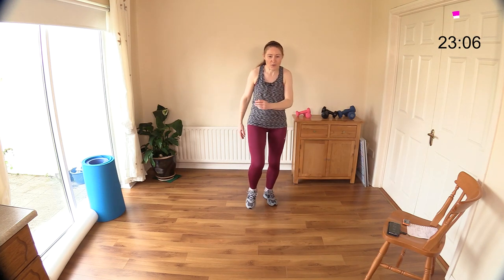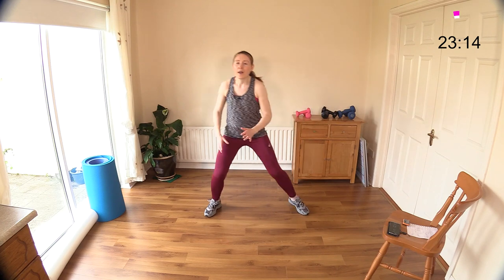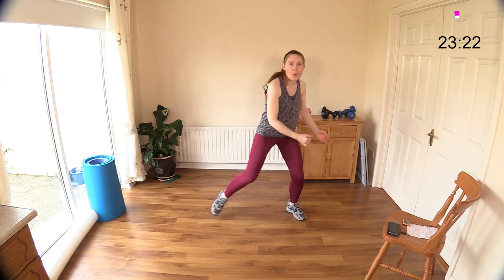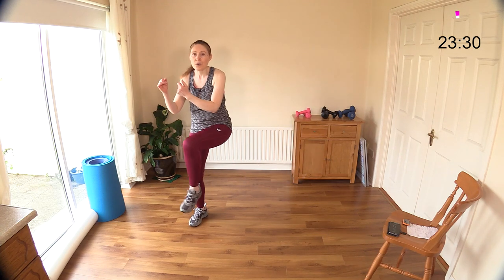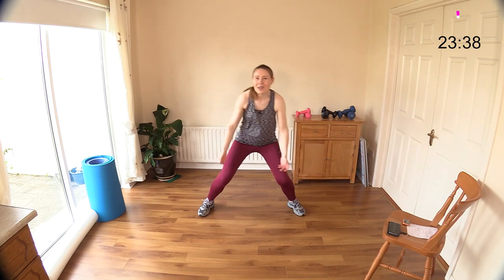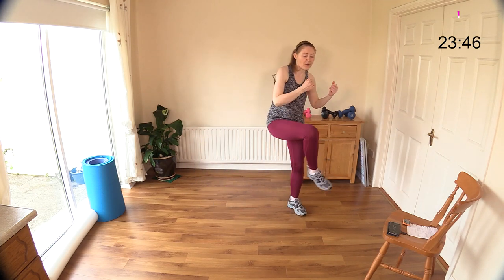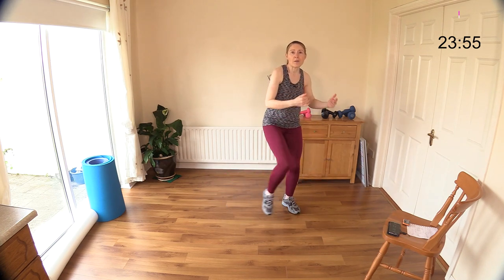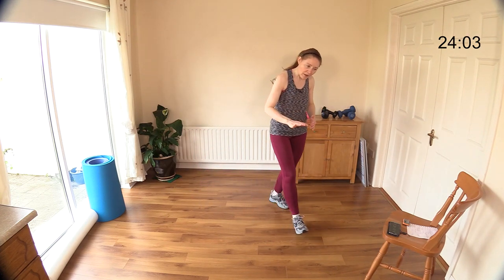Into our last move — well done! Big step overs, giant step over with that knee cross bringing you up to move 24. Giant — can you make it bigger this round? Sweep it over. You can bring in some arms. If this is too much, make it smaller or even leave out the knee raise, just step it across. Keep that chest up now — you're so close to being done. You've done a wonderful job and should be so proud of yourself. Into your last 10 seconds — come on, keep breathing, keep moving. Good work — march it out and bring that heart rate down gradually.